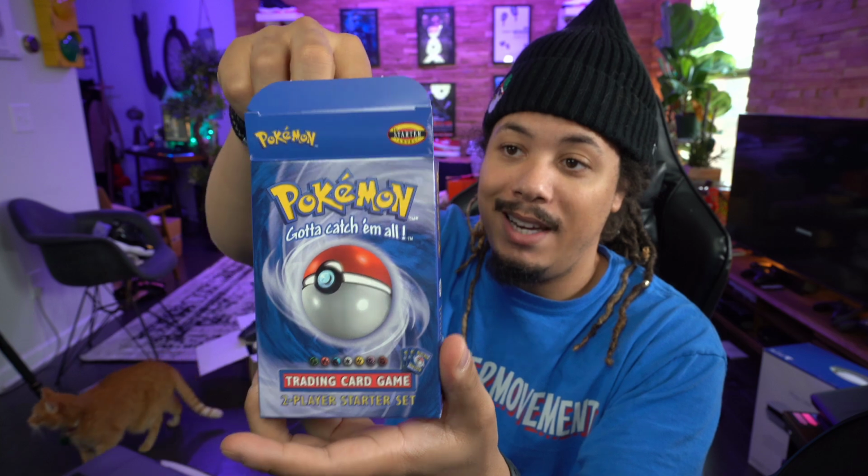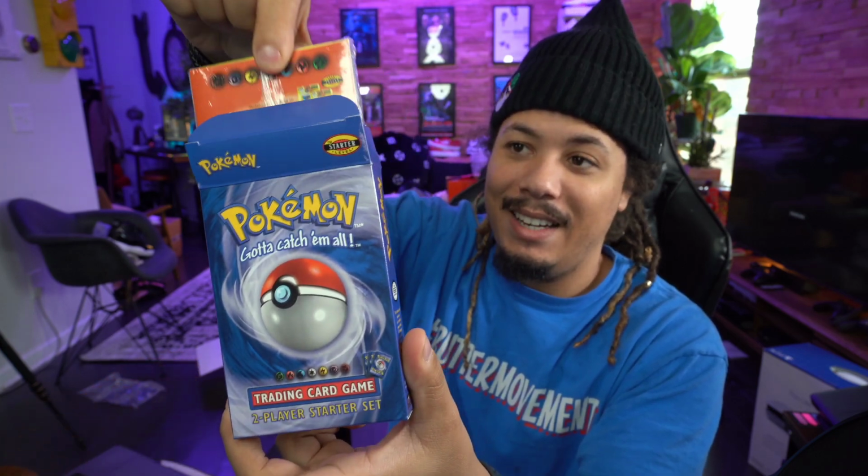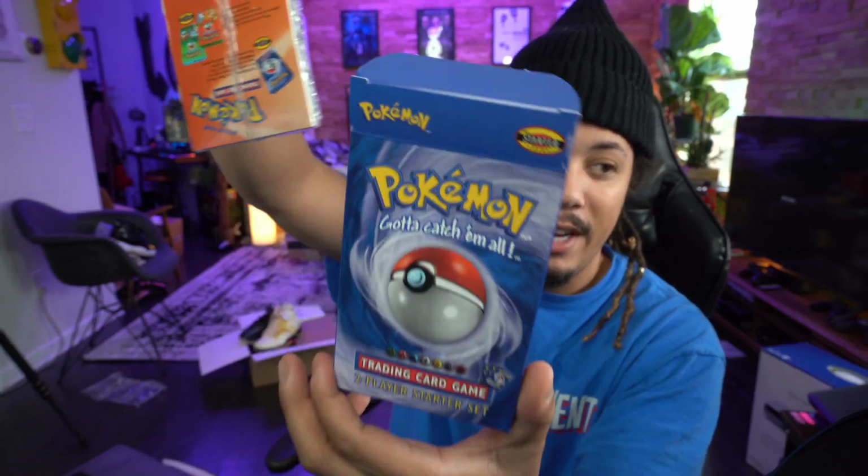All right, and I want to turn this up a little bit so that y'all can see better. All right, so we got this here. And we'll do it basically like this. Yeah, and see, I'm still kind of in focus. All right, opening up a 1999 two-player deck, front, back.